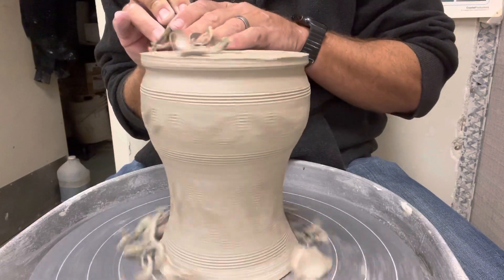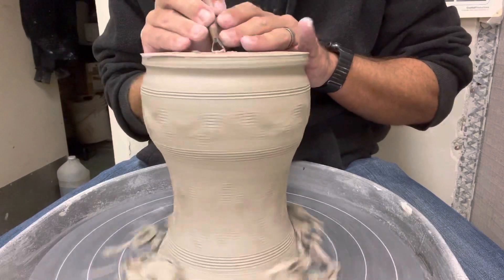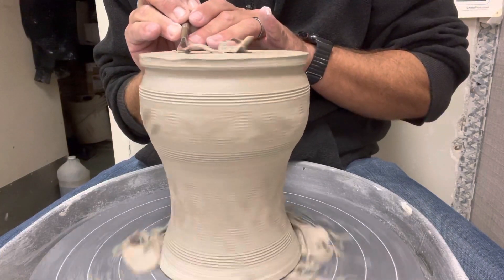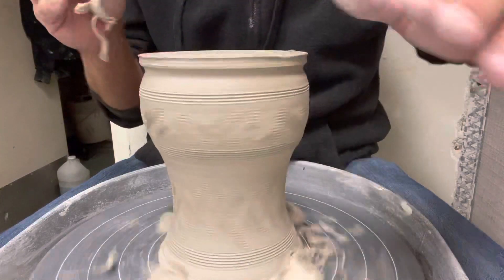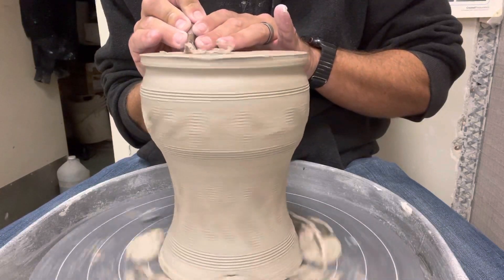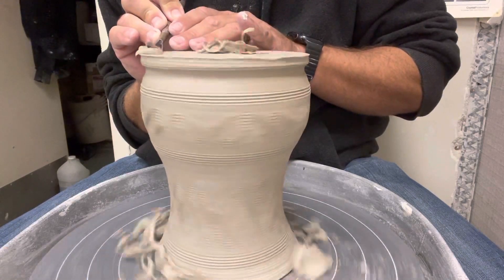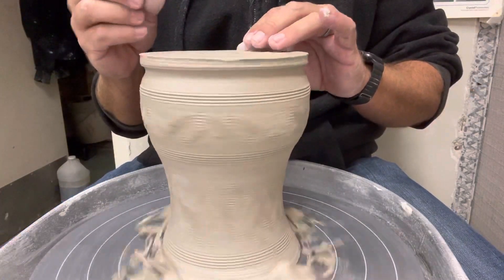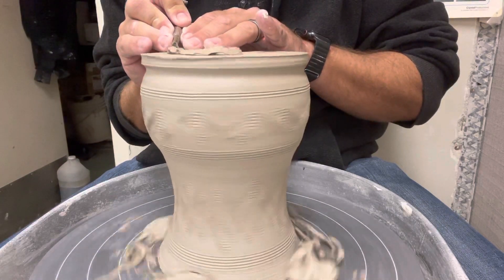I want that tool to stay in one spot. What will happen is you'll see the tool kind of bounce a little bit — up and down like this. What's happening is the clay is a little bit higher in one spot, and that puts more pressure in that area and removes the higher clay. Therefore I can level this out and make it perfectly flat on the bottom. I'm not putting a lot of pressure on it — when the clay is a little bit on the soft side, like mine is, you can gouge into it really easily and cause deeper cuts than you want, so just be aware of that.